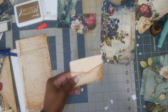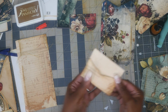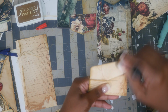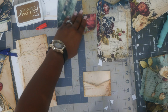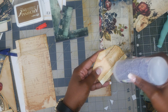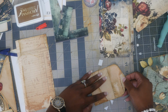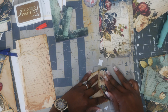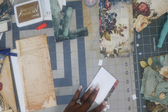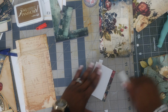I hope you guys like this. I'm trying to get a feel of what kind of videos, and everybody's telling me they want tutorials and how I do stuff. So I'm trying to show you guys how I do different things. I don't know if I'm going to make a whole journal yet. I'm still debating. But I am working on making more videos showing you how I do things. Since I was working on this one already, I was like, let me just make the video, because a lot of times I forget to turn on the camera.